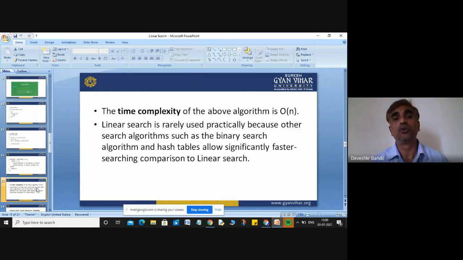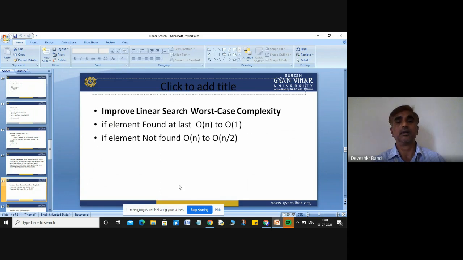When I talk about binary search, your binary search and hash tables allow significantly faster searching compared to your linear search. Your linear search technique is not efficient compared to binary search.